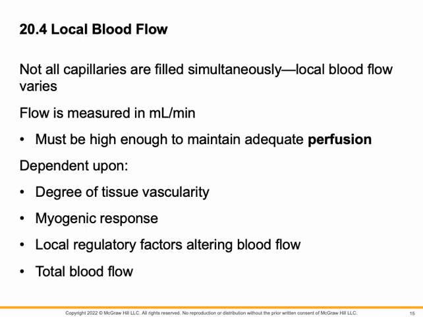So we'll look at four things that influence the flow of blood into our various tissues, right? So one of these has to do with the degree of the tissue's vascularity, meaning simply how many blood vessels are in that particular tissue, right? What is the blood vessel situation like in a given tissue? Second one is something called the myogenic response. We'll talk about that. That has to do with blood vessels responding to stretch. We'll talk about local factors, so different molecules and signaling chemicals that influence blood flow. And then we'll talk about total blood flow as a whole, right?